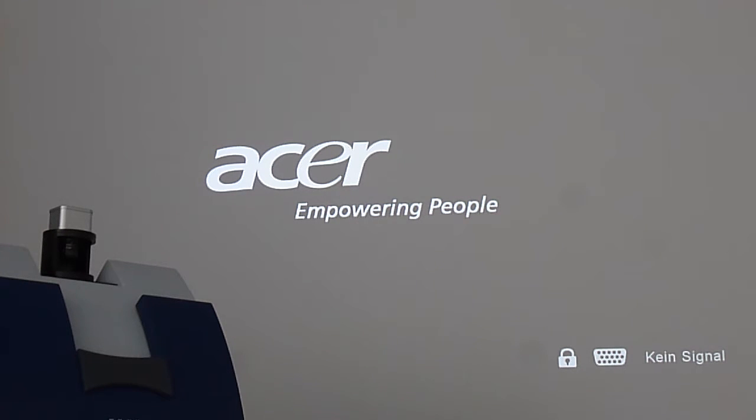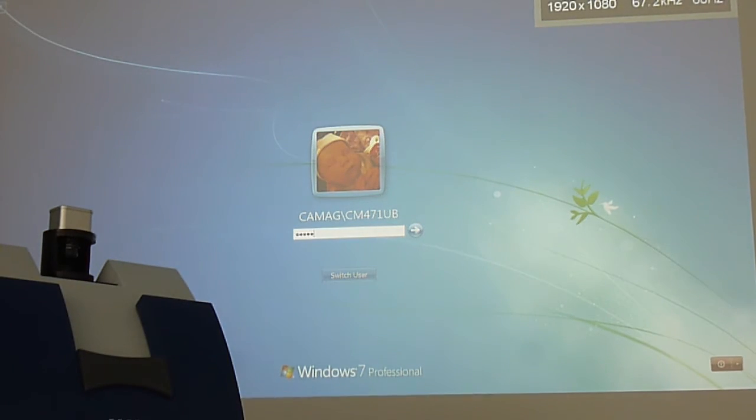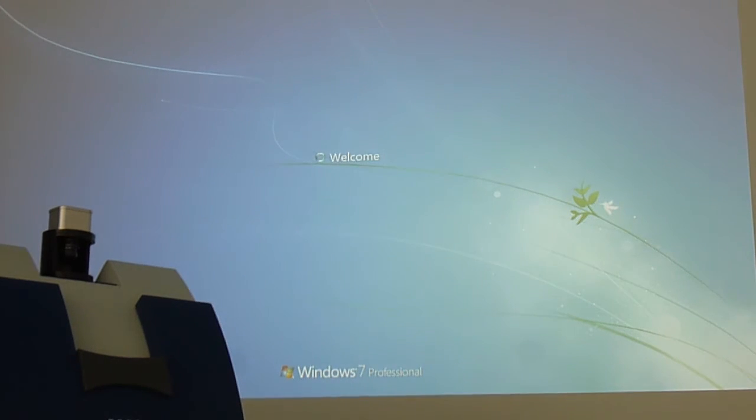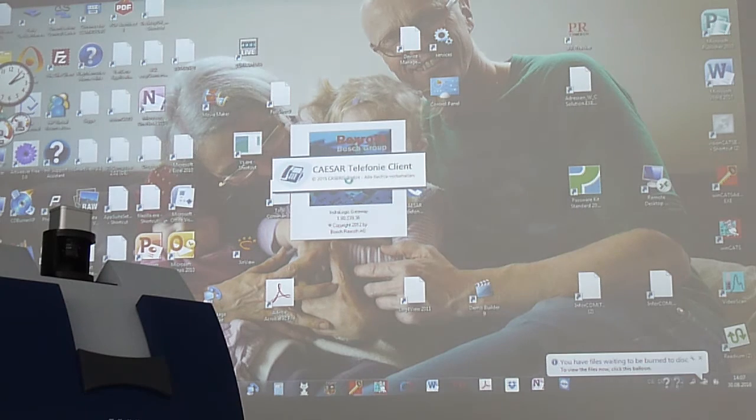So first the COM ports, then the FireWire port, and then the camera was recognized, and then we forgot to switch on, or I forgot to switch on the unit. Also, don't check my password, now you have seen it. So this is a typical thing that is normal for the FireWire. It is not typical for the visualizer, it is the FireWire port with Windows. So all the latest drivers are ready to download on the homepage.